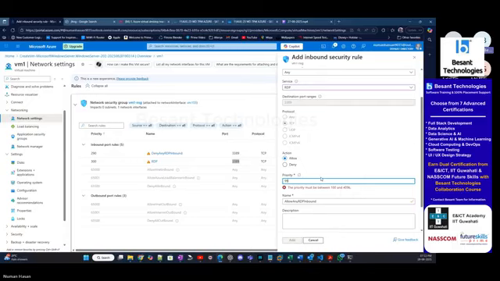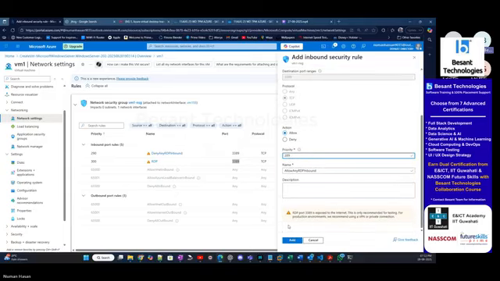Okay, you are getting an error. What is that error? The priority must be in the range of 100 to 4096, which means you cannot keep any number that you like. It should be within that range. 100 will be accepted, but 99 will not be accepted because it's out of range. There are predefined numbers, and you should use only numbers within that range. Now let's give a number of 289. Whatever name you want you can give, but this name is quite good. Click on add.